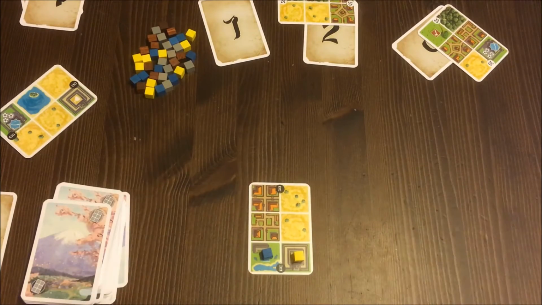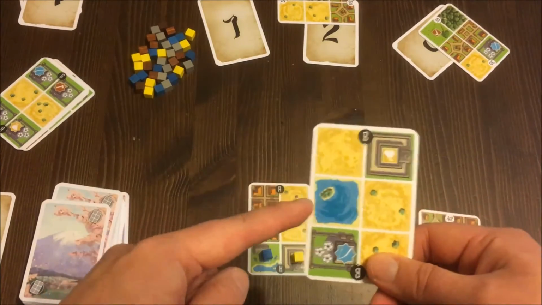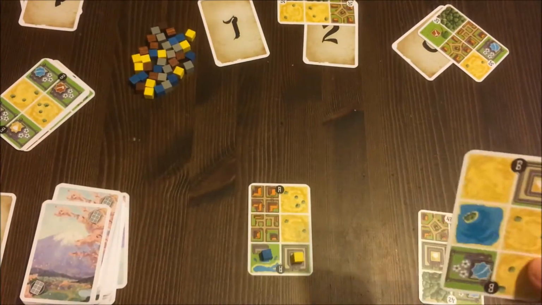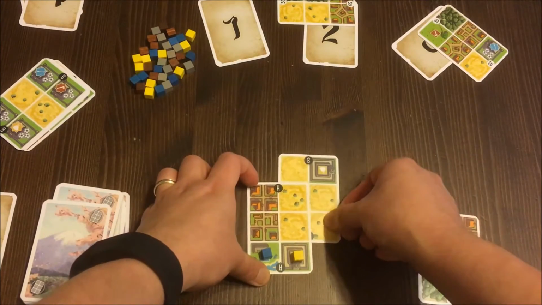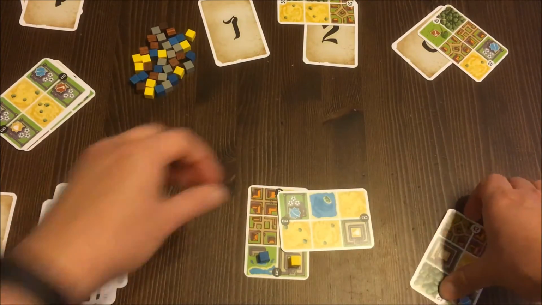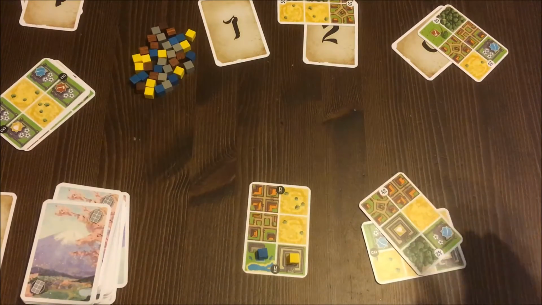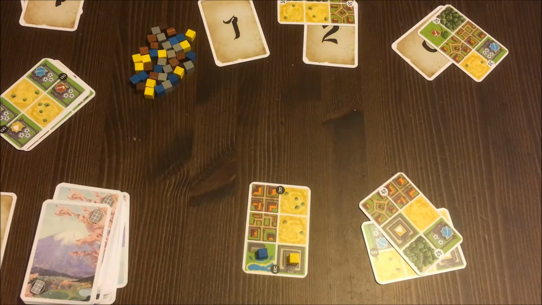The other rule is that if you have water, you can never cover water with anything. So I couldn't put this under here, for example, or if I already had this in my city, I couldn't later cover it with anything. That's the main rule. But other than that, it's free to build whatever you want.